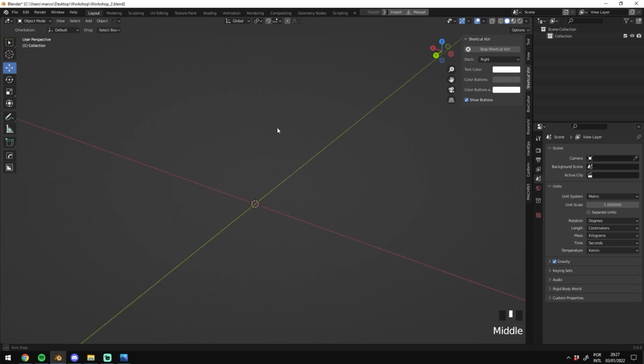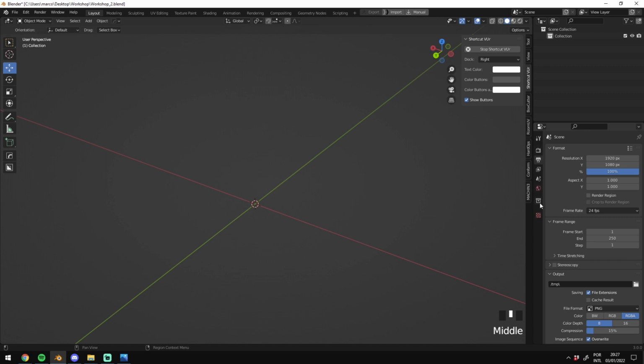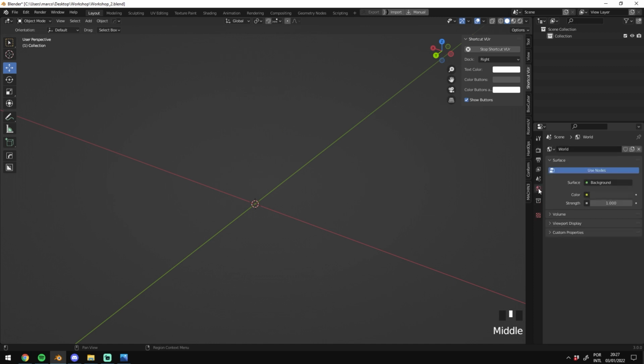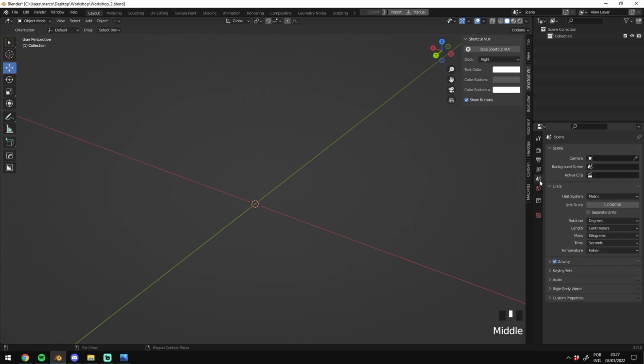We will need scale. Let me explain about scale before I start. If you go here, it's about this menu, called Scene Properties. We will see the unit system is set to Metric.